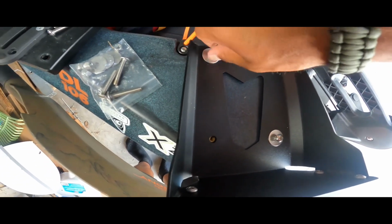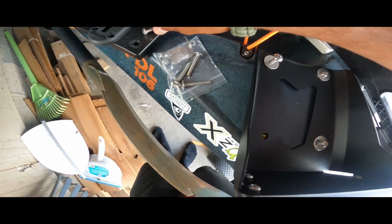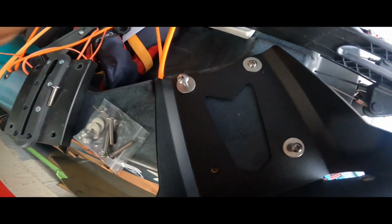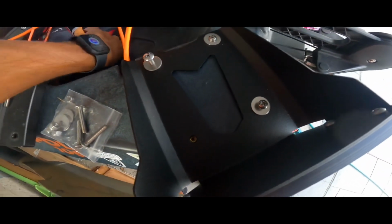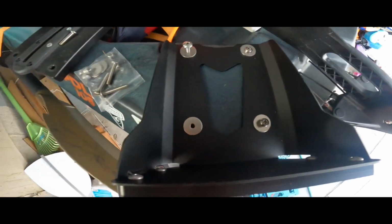Now, I'm only using the impact because I'm confident in my ability to use the impact, but some people just shouldn't be using an impact gun. Yeah, they'll just overdo it.